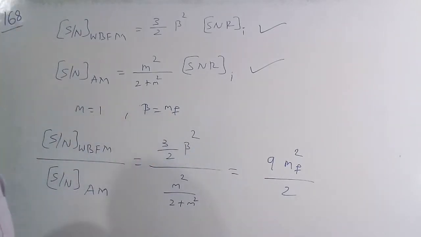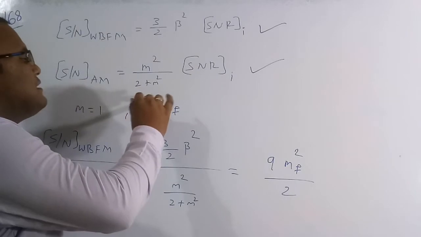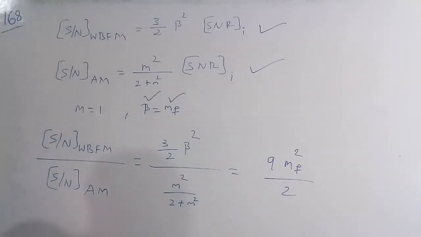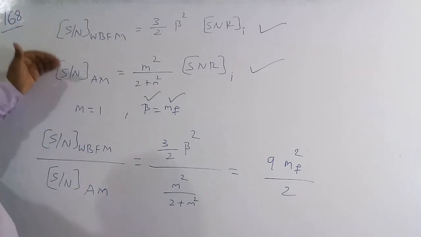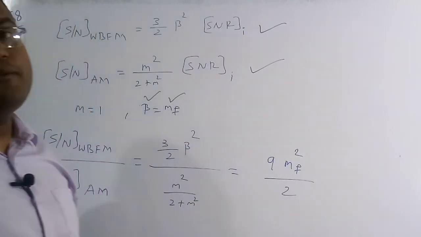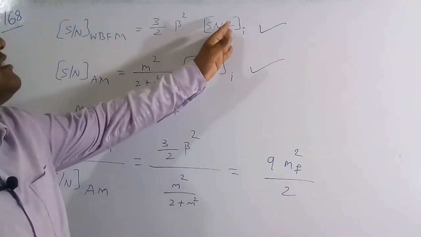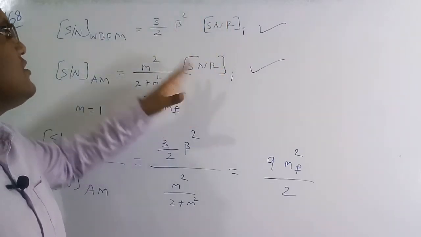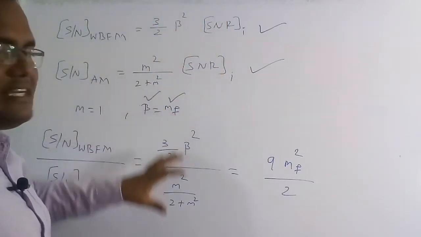But in our course we are going to use beta as a modulation index, but in this question they have used MF as a modulation index. So therefore beta is equal to MF here. So now I want to find what is the ratio of these two things. So if you do the ratio of this one, they are given that the total power is same in both the cases. So we can say the signal to noise ratio is same for both the things. So this gets cancelled. So the remaining these two things are going to get divided.